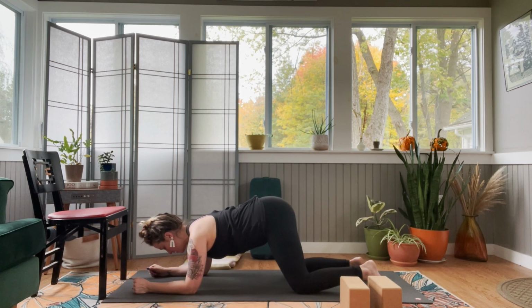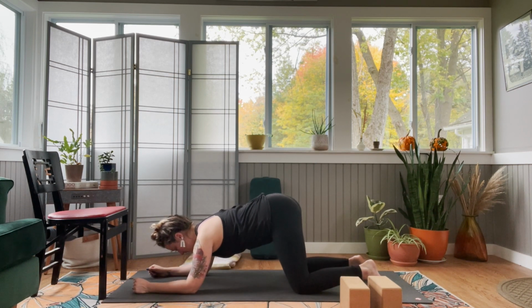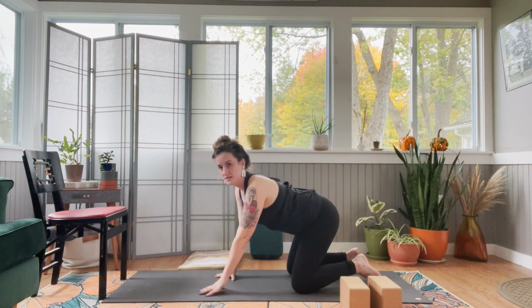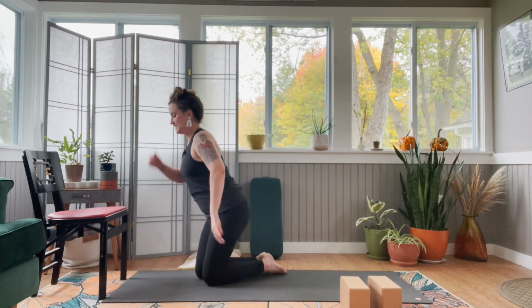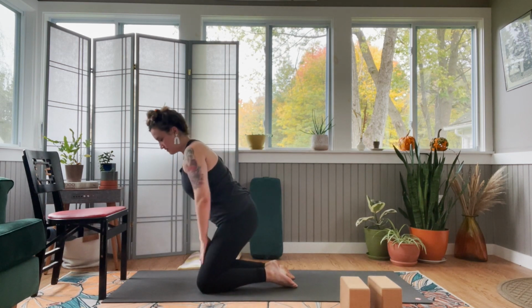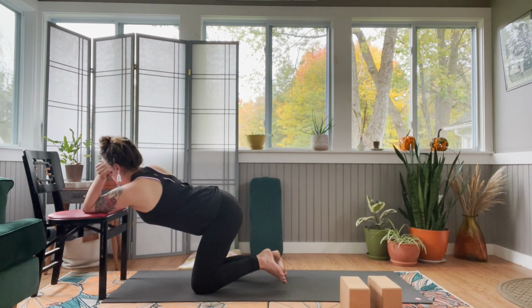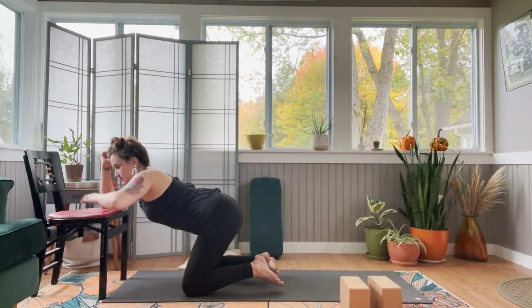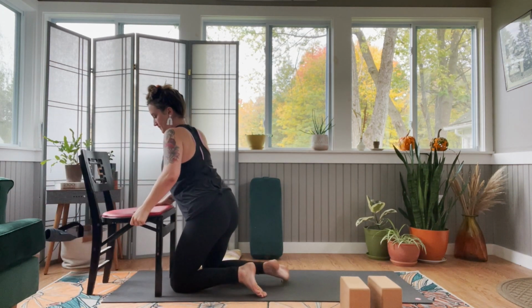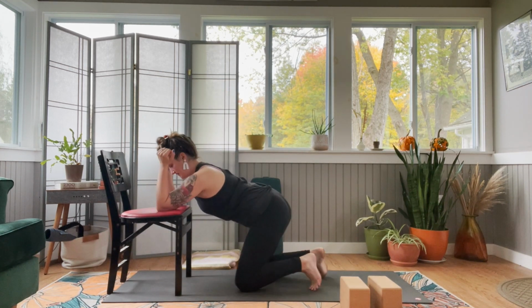Let's do one more breath here. And coming back to an upright position, we're gonna use our chair, couch, coffee table, whatever you've got handy now. And we're still on our knees, so if you do need that blanket, you can keep it under your knees, or you can go ahead and grab it. And you're gonna place your elbows and part of your arm onto the edge here. I'm gonna pull this onto my mat a little bit. Okay. That's better. So it's going to look like this.